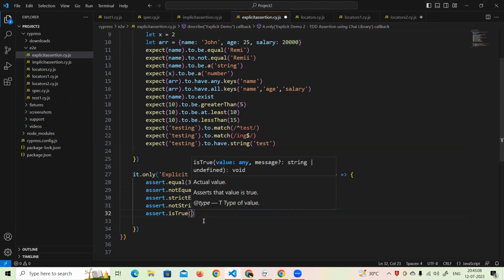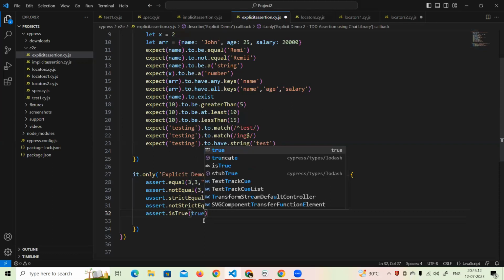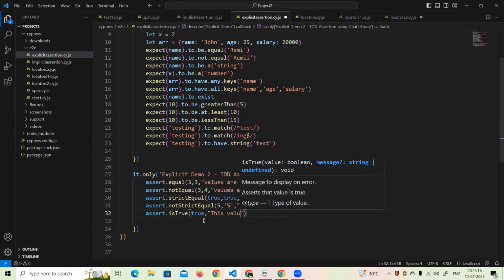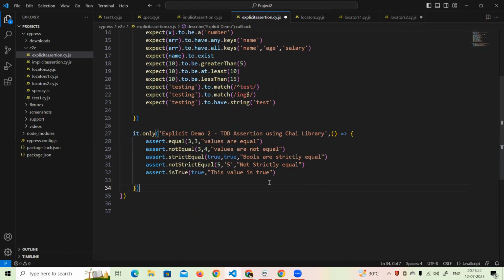For example, whether it is true or not. Whatever value comes here, I'm just checking. If it is true, I will say this value is true. There are plenty of methods like this. Right.